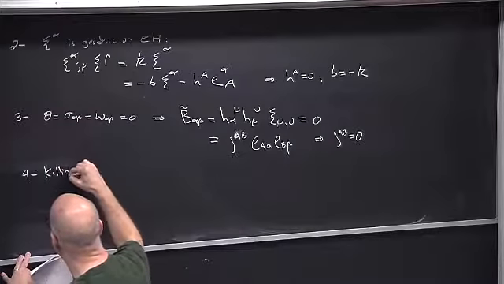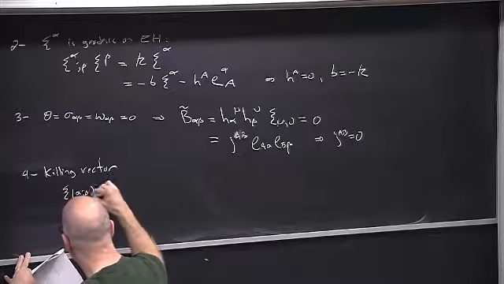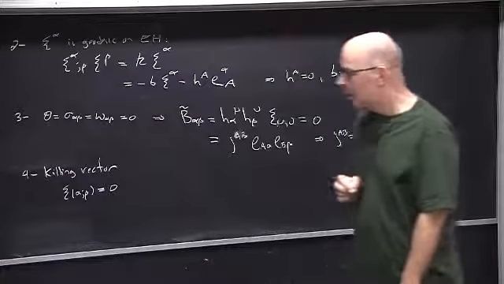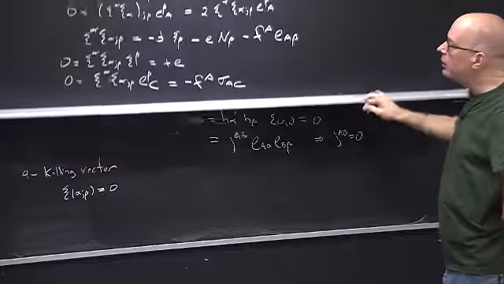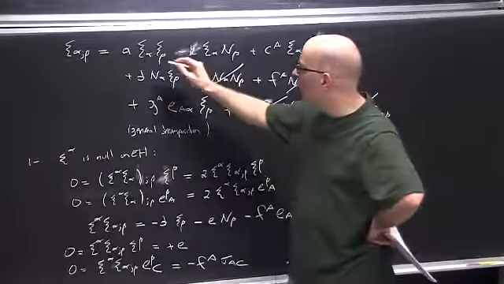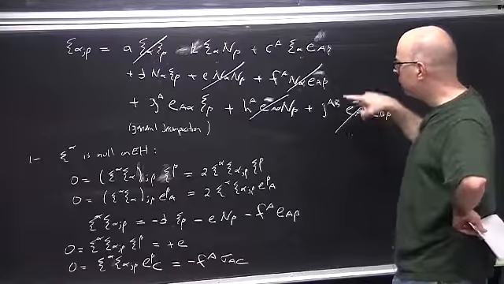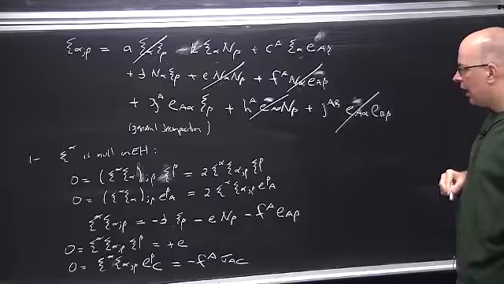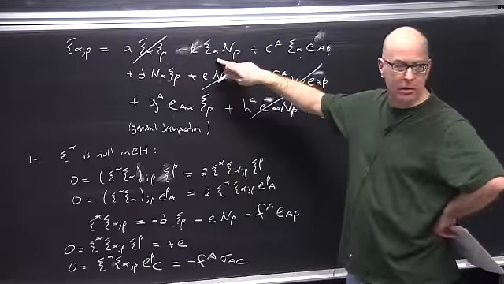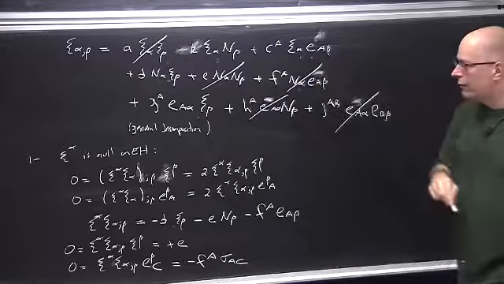C is a killing vector, which means that the symmetric part of this tensor has to vanish. So that tensor has to be antisymmetric. And if we go back to the general expansion, if we want to kill off the symmetric part, well, we're going to have to kill this. We've already killed that. This will have to be related to that by a negative sign. And these two guys over here will also have to be related with a negative sign.